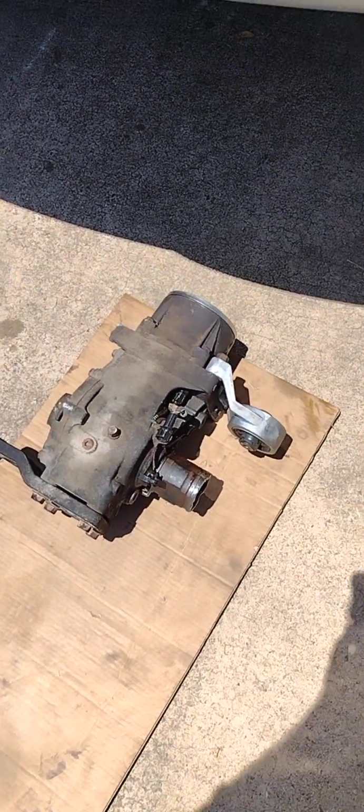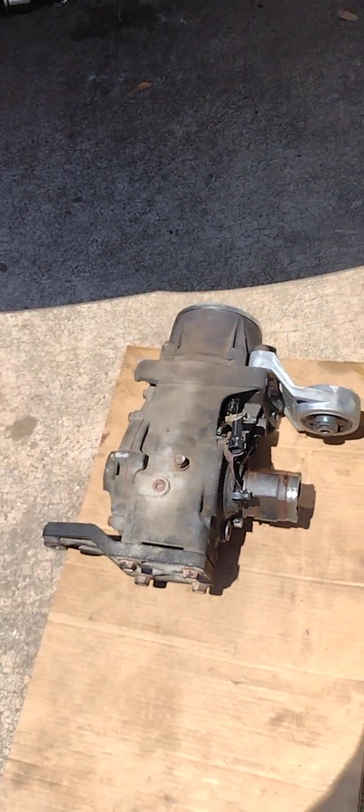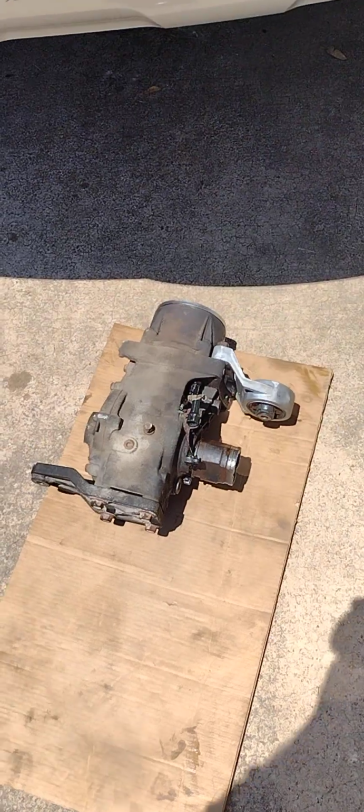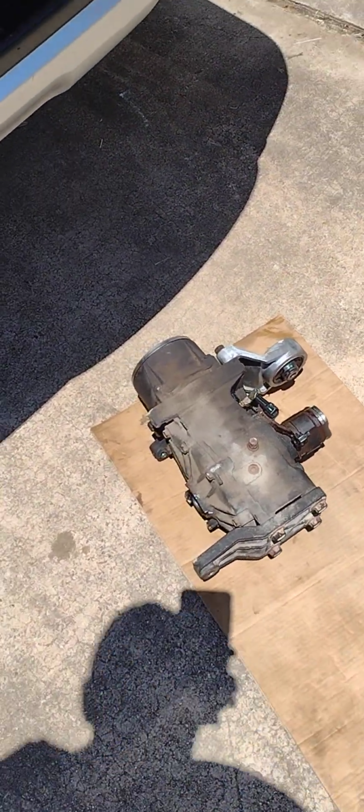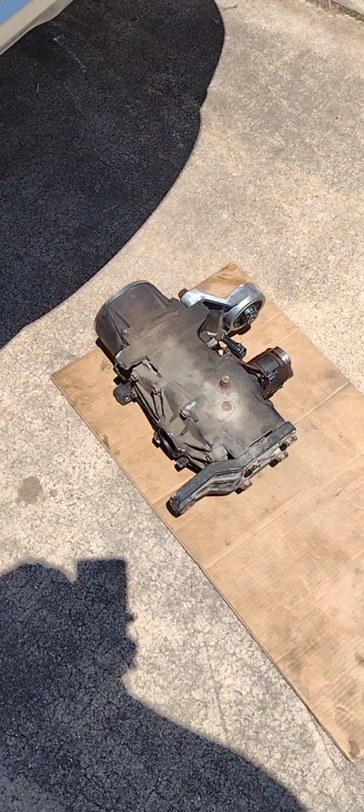But yeah, boy, what a job. At least 5 hours for me to do this. Things didn't cooperate at all. Anyway, so that's it for this one. I'm getting a new transaxle mailed to me. Should arrive tomorrow, and I'll be slapping it in. I'll try to make a video of that too.